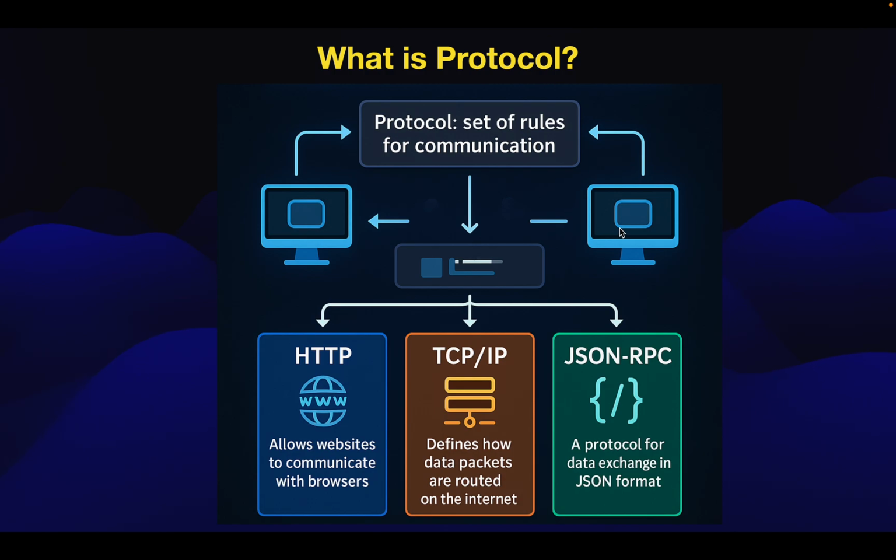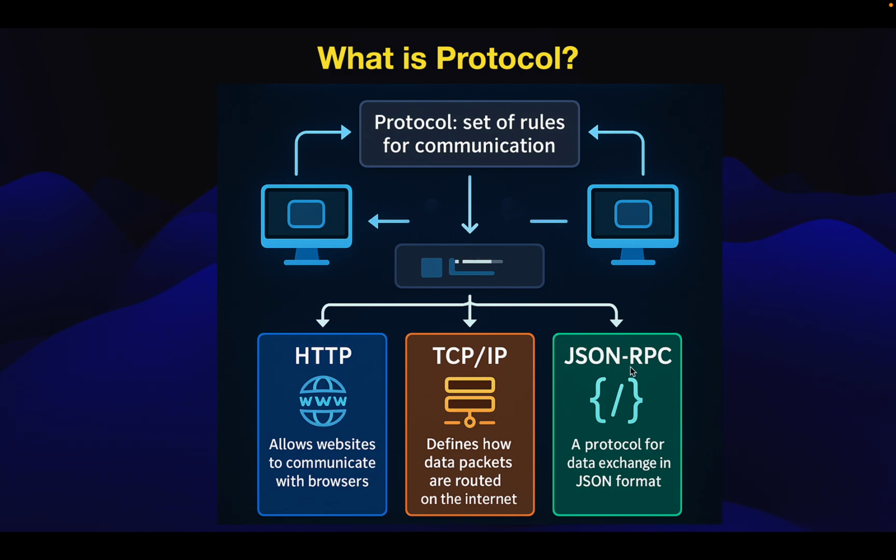On this slide you can see examples of some very famous protocols. HTTP: whenever you open a website like YouTube or Amazon, your browser uses HTTP to ask for the web page. Now we have TCP/IP. This is like the road system of the internet. It decides how data packets move across different computers.